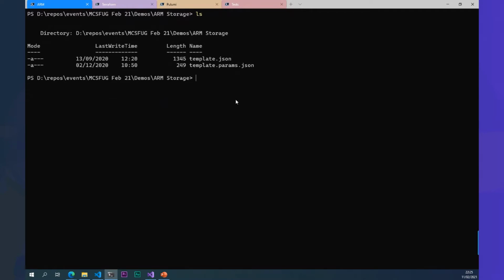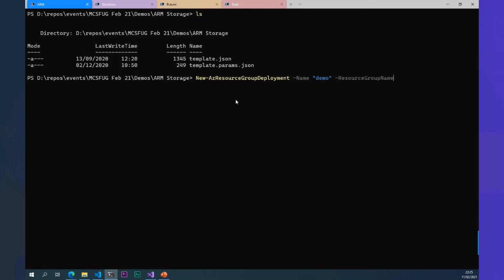So to actually deploy ARM templates, you need to either use PowerShell or CLI to basically trigger the template. You can also pass it to a REST API. But we're going to use PowerShell, so we're going to do the New-AzResourceGroupDeployment. And so, as I mentioned, we're deploying into a resource group, which is just a holder for the resources. We need a name for the deployment, so we'll just call it demo.